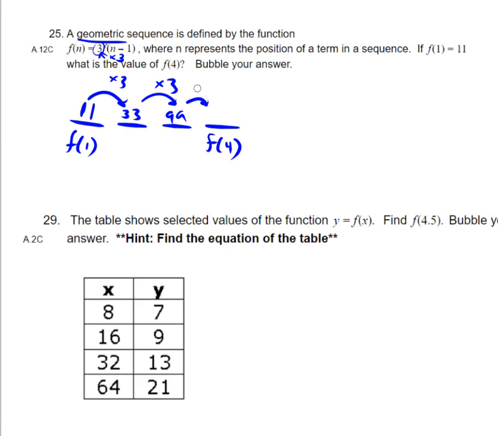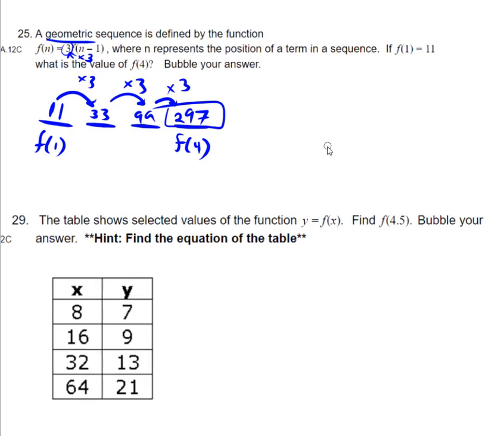297. You're not going to hear me say use your calculator a lot, but when you do a problem like this, do use your calculator to make sure you get the jumps right. Because you'd hate to know the rule, know everything, and then mess up the jumps, right? So you can use a calculator to help you with just the simple math there. Make sure you get it right, all right?